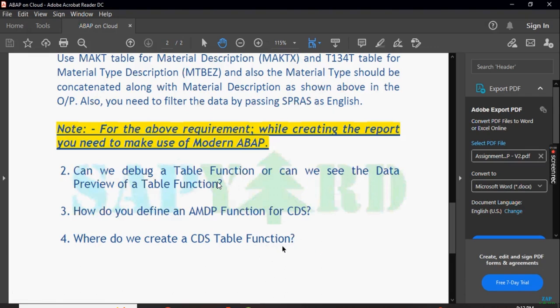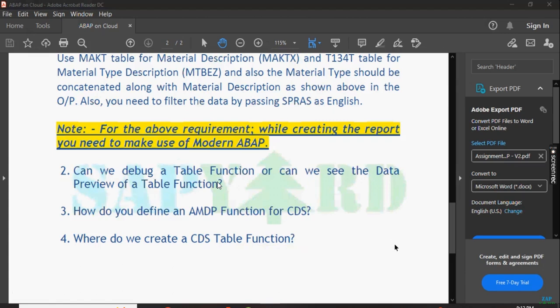We cannot create it in SAP GUI. Similarly, we have to create a CDS table function in ADT only. Satish, the answer is ADT, because we create a CDS table function in ADT, as a part of your DDL source. Did you get the point, Satish?